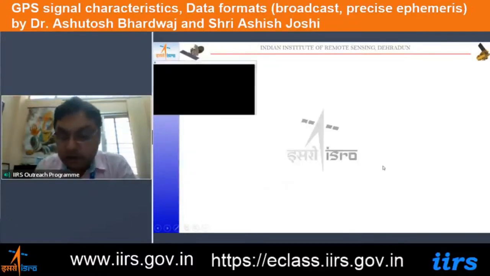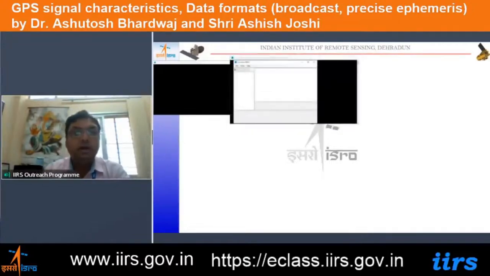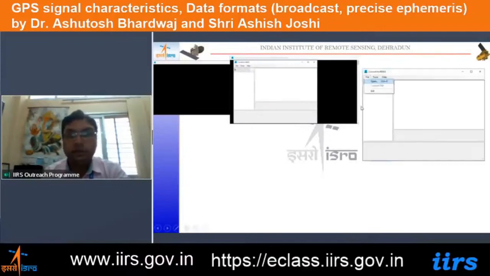If you want to use it in another software, then we use RINEX conversion also, Receiver Independent Exchange format, because this is like an ASCII code. So this can be used by any of the softwares. If you have multiple GNSS receivers which belong to different vendors like Trimble, Septentrio, then all the datasets from their proprietary formats can be converted to the RINEX format using the conversion utility which is shown here.